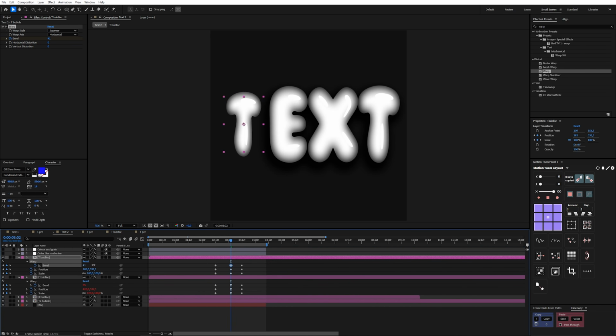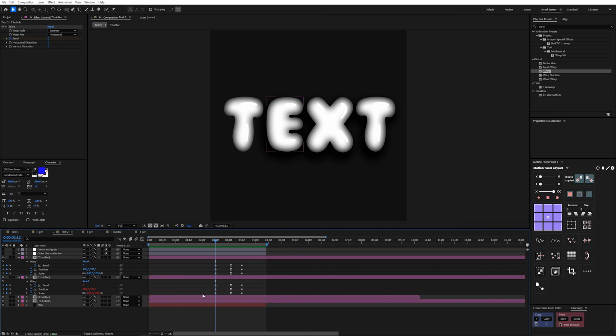And we're going to mess with our bend, 35 should do. We're going to change our scale to 120, and we're going to shift this layer over a little bit. Now we're going to grab our center keyframes and make the easing really strong, 100% on either side, and this is the result. Now there are a few extra details that we're going to add a little bit later, but for now this is absolutely fine. We're going to move on to our background.